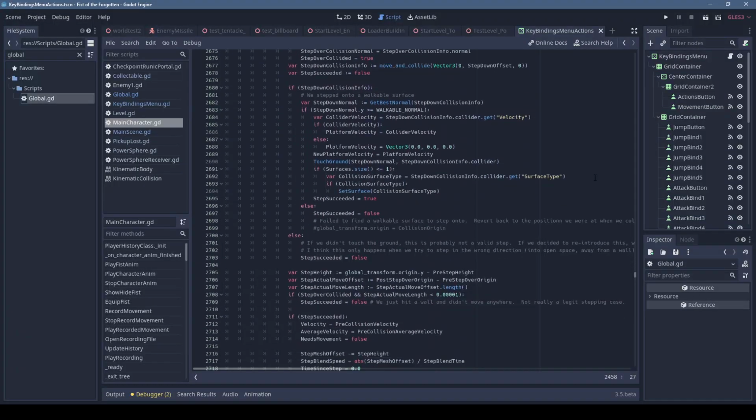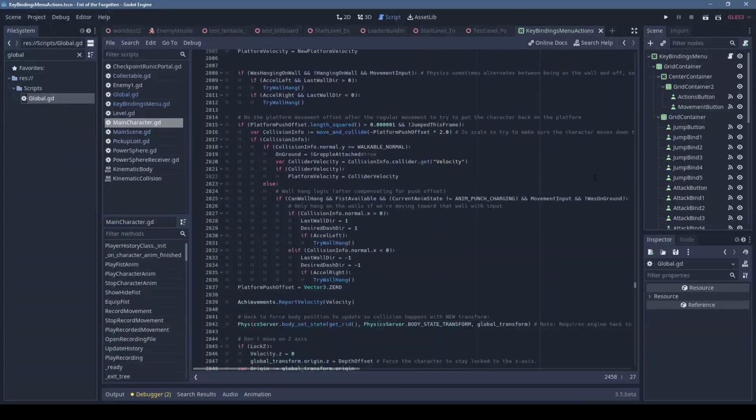After a bunch of digging through the movement code, I discovered a couple problems. You see, I have some logic in my game to handle stepping. If the player hits a vertical surface, I cast up, over, and down again so you can smoothly step over small bumps. This stepping logic also happens while in the air, so if you just barely miss a jump, you'll still be able to step onto the edge.